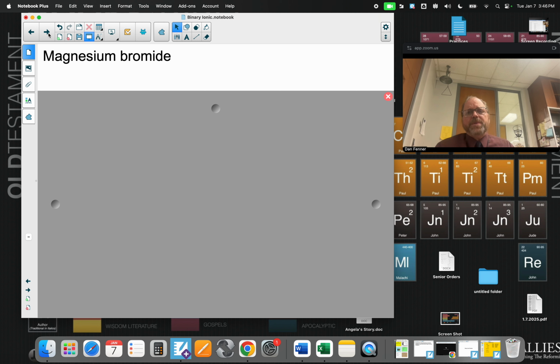All right, let's try going the opposite way. This time, let's do magnesium bromide. Symbol for magnesium, Mg. Bromide, bromine, Br. Oxidation. Well, it doesn't give me a Roman numeral there. So if it doesn't give me a Roman numeral, I must know it. Periodic chart we've done before. That's +2. Bromine, -1. Does that equal 0? Nope. So we're going to swap them down. Bromine's oxidation goes to the right. Magnesium's oxidation goes to the left. We don't write one, so it's MgBr2.